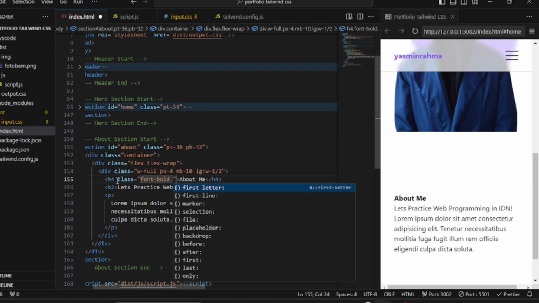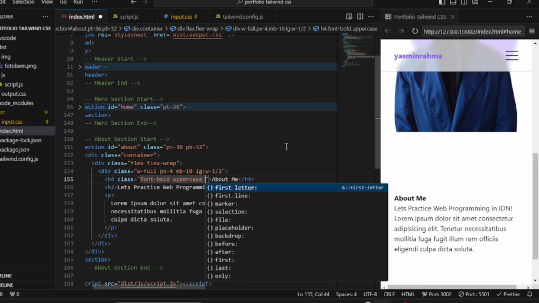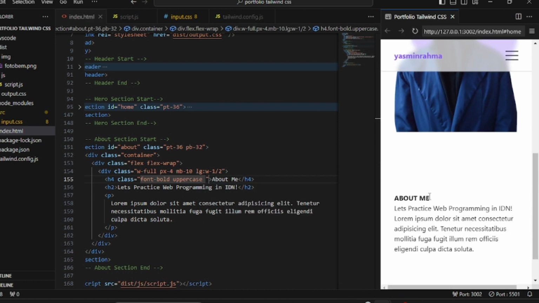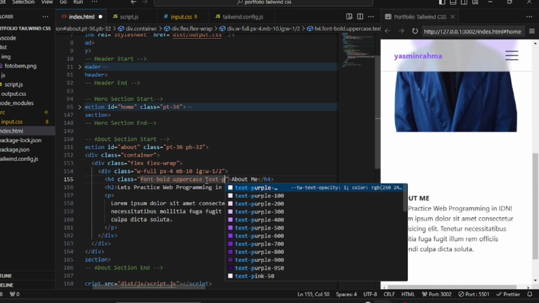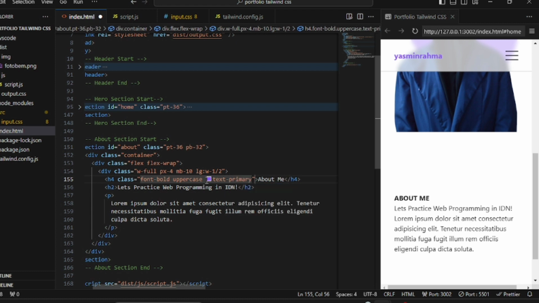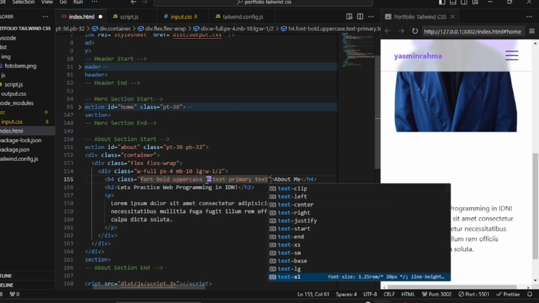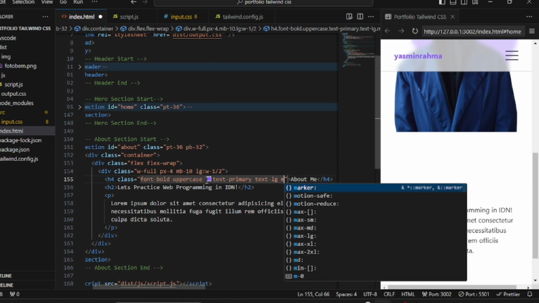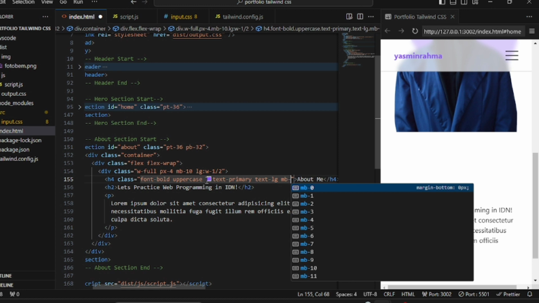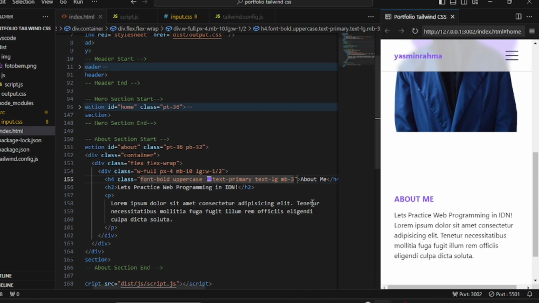Font bold, and then it's uppercase. You can save and reload right here, like this. It's uppercase. And then text is primary, and then the text is LG or large, and then my margin bottom is 3. You can save and see above, like this.